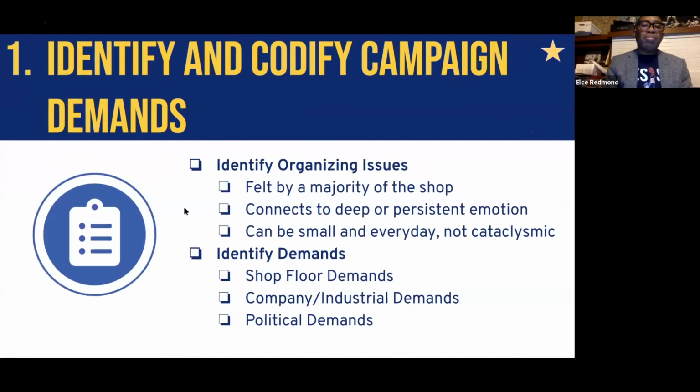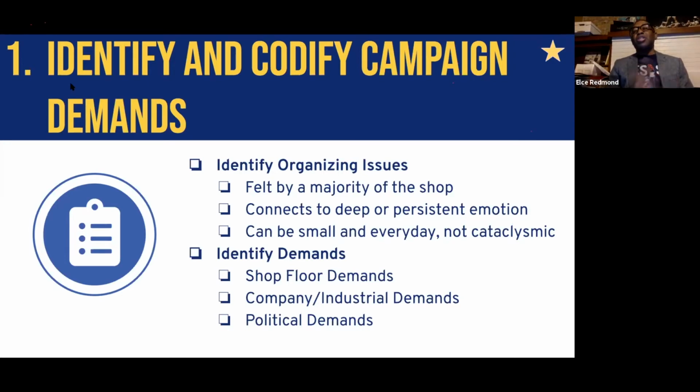All right, so when you're organizing, let me give you an example. There was a grain mill in Lafayette, Indiana. I was working with the workers there. They had an issue, particularly when COVID came around, and what they did is they identified what the issues were. So it's important for us to do that. Whatever you do, you identify what the issues are. Those issues are felt by the majority of the people in the shop.